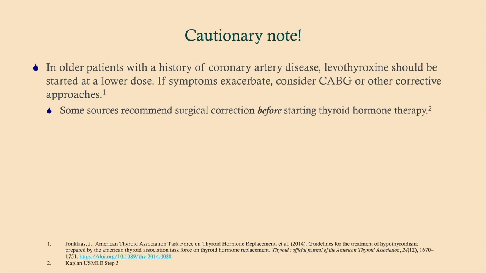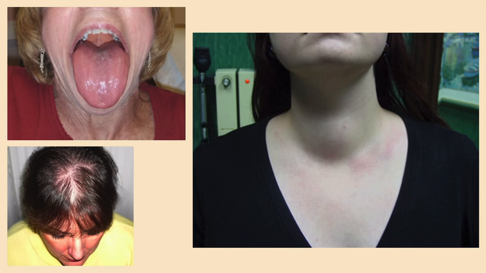And the hypothyroidism is not so much an emergency. We can get them surgically managed and then start the treatment. So there's conflicting recommendations, so you'll probably not be asked about this on the exam. This is an enlarged tongue here, likely due to the deposition of glycosaminoglycans. You can lose hair, and certainly you can have a goiter.